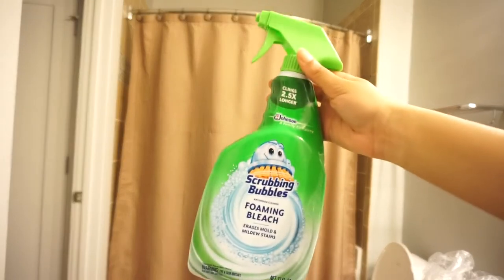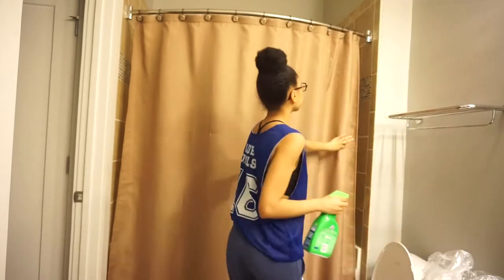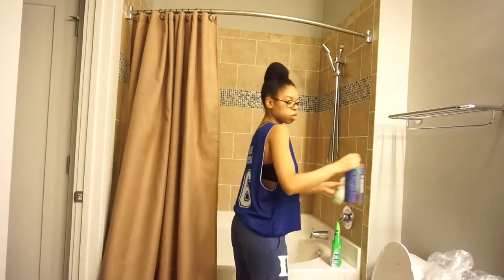For my shower, I usually like to use my scrubbing bubbles, but as I was using it, I start to run out, so I went to grab my Clorox spray.